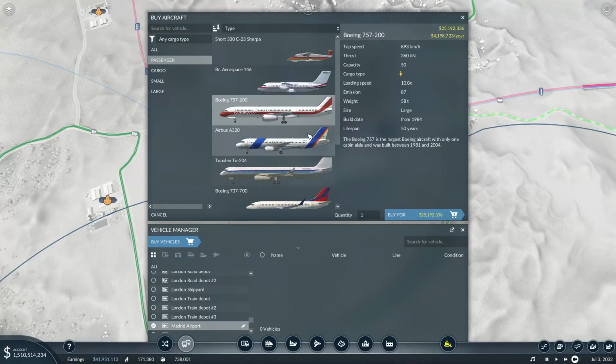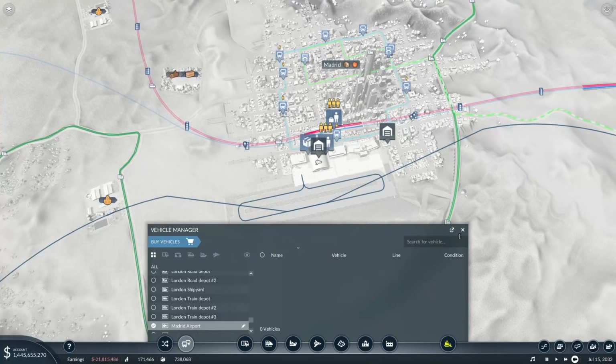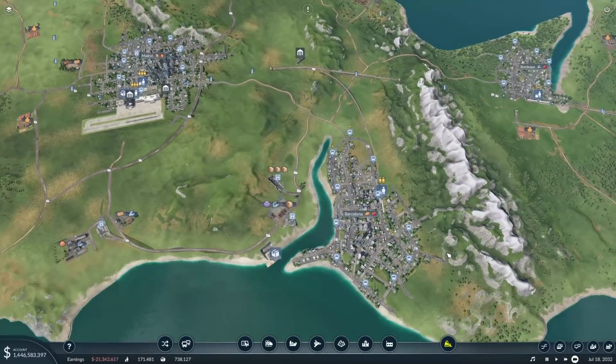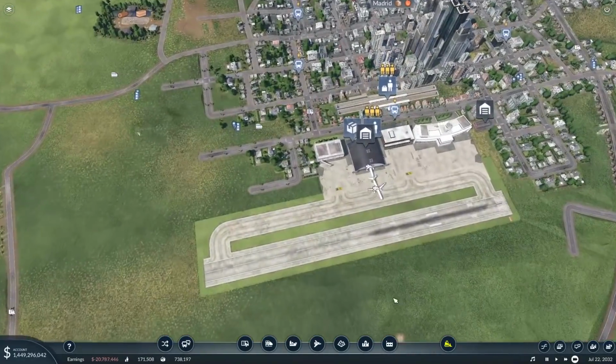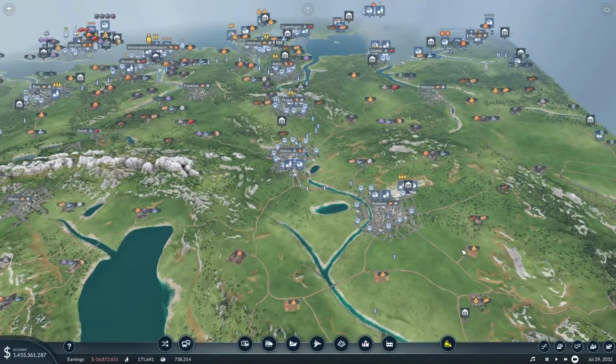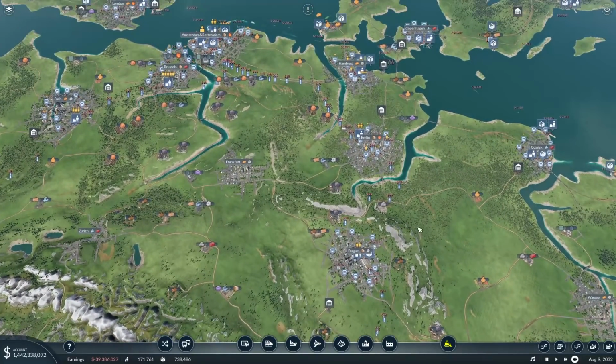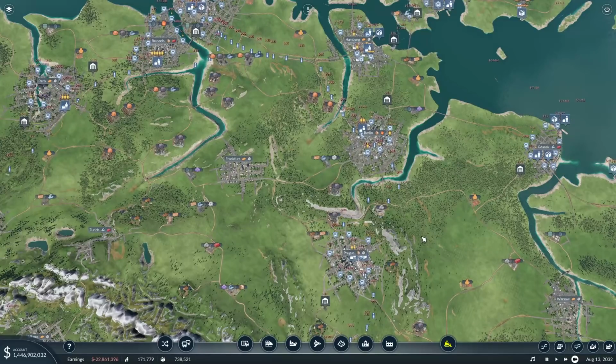Where is it gone? No, we'll get two more. Yeah, we'll get 2 more. There we go, boys. There we go. So I've got 3 planes on that route altogether. It'll be interesting to see how that changes as time goes on. But I need to build my 3rd airport anyway. So it's looking good. We've still got a few cities that don't have any transport links at the moment.